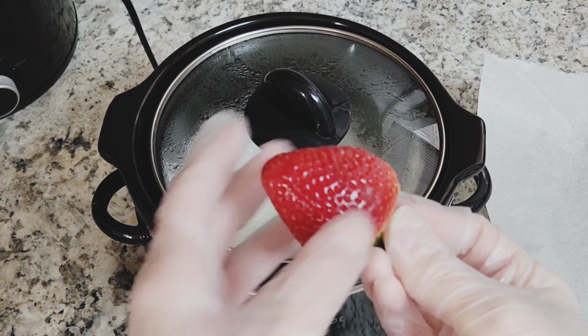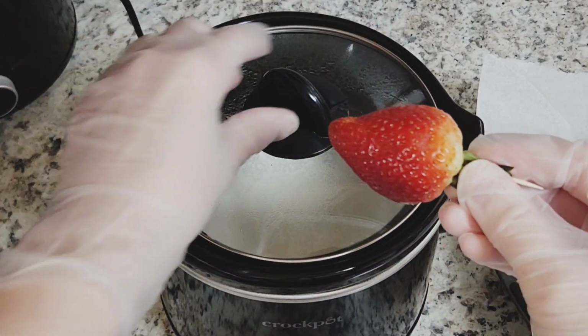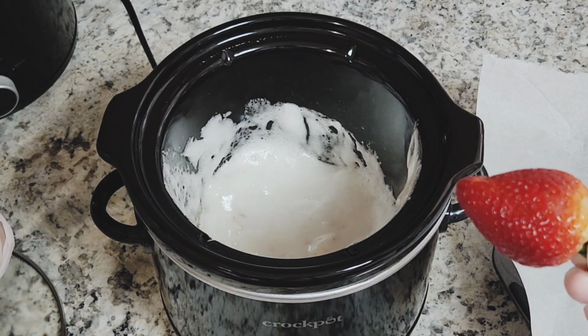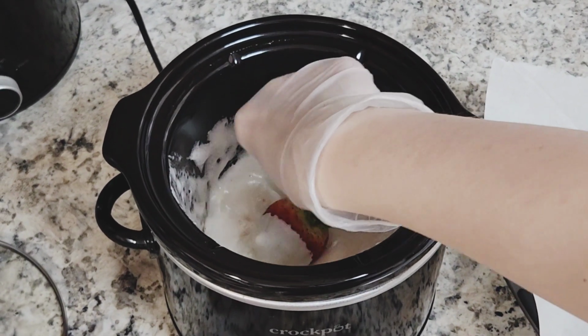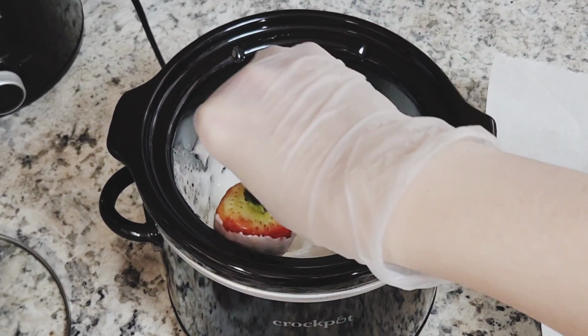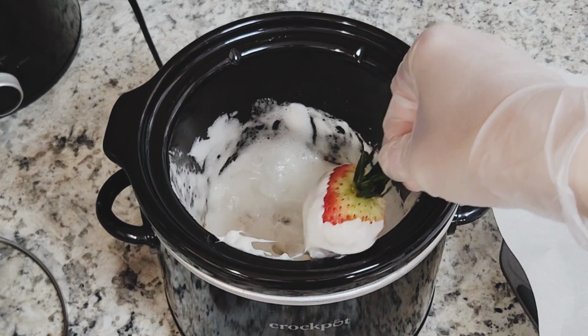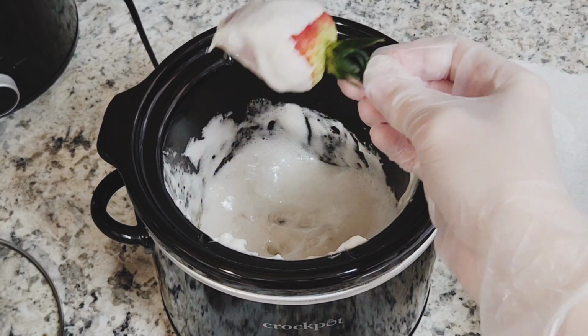The outside layer did kind of turn a little brown, but it's okay because I'm still able to get what I need out of the pot. I didn't melt a lot, so I'm able to get just what I need to cover my strawberries. Dipping them in the marshmallow was kind of fun because I have to be careful because of the burnt marshmallow around the edges, and that's on me. But as far as actually dipping them, it stuck really well.